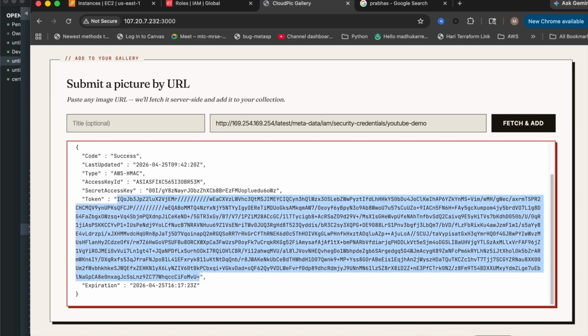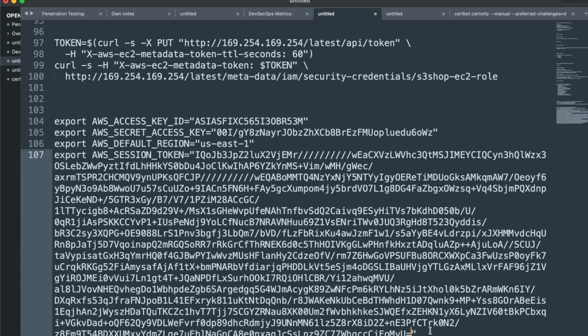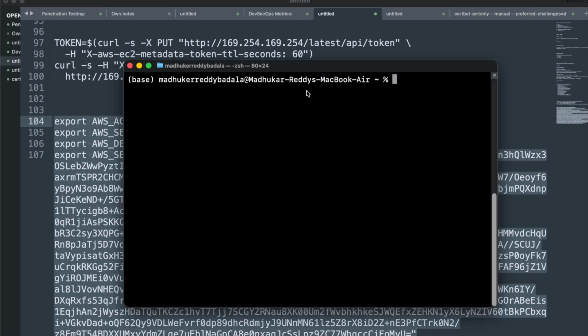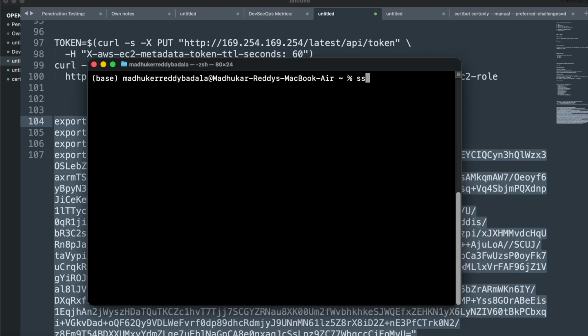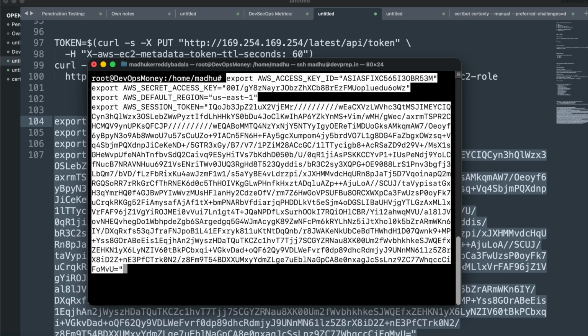So click on that, paste it in here, and set a region as well. Now I'm just going to grab everything. You need to paste this in a Linux terminal. For this one, I'm going to connect to my machine. You can do this in your local machine as well. What I'm going to do is just put this.